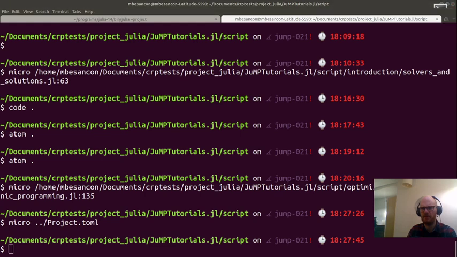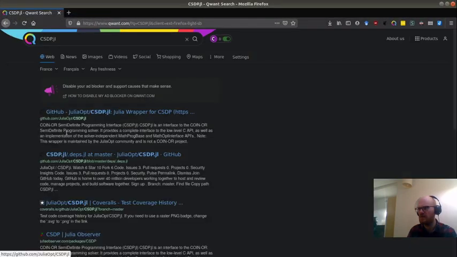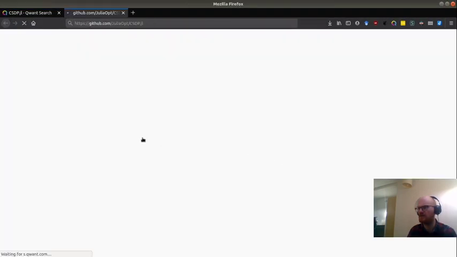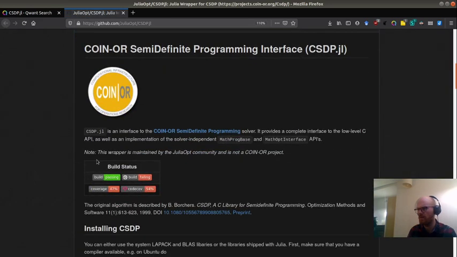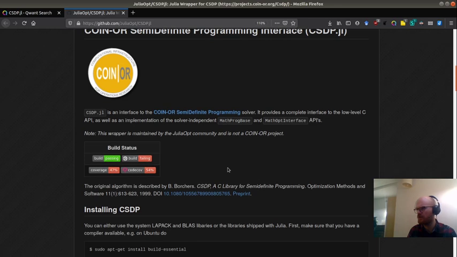One thing I might want to check is: is this a real package? As in, does it exist? CSDP. Yes, it does. Okay, it seems to be a valid package. Interface for conic semi-definite programming.